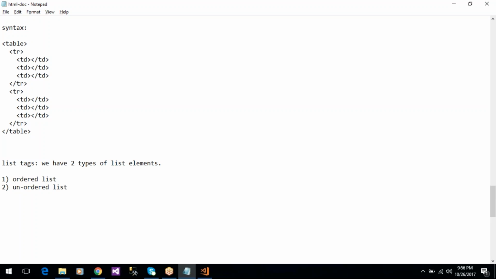Ordered list and unordered list are used to display lists of items in the browser.